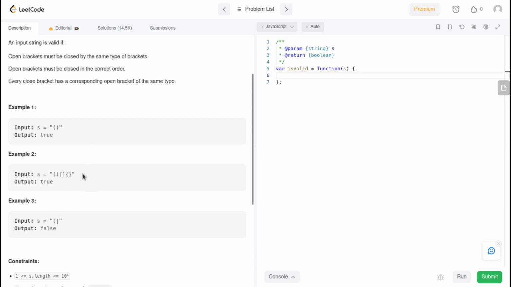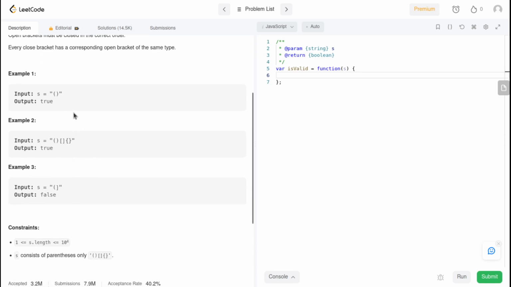And also it will always have to start with an opening bracket. So if the first character is a closing bracket, for example, maybe the string is like that, then you know that this is invalid. So let's just code it up.